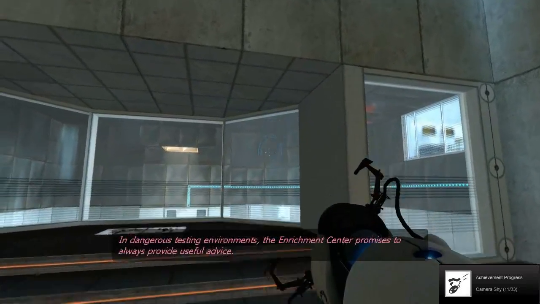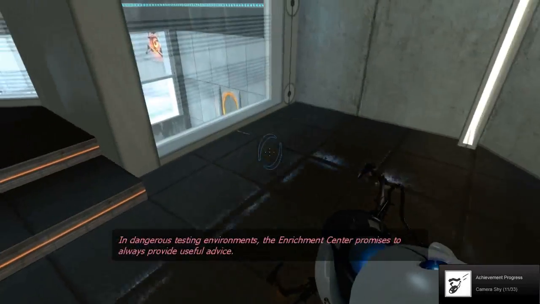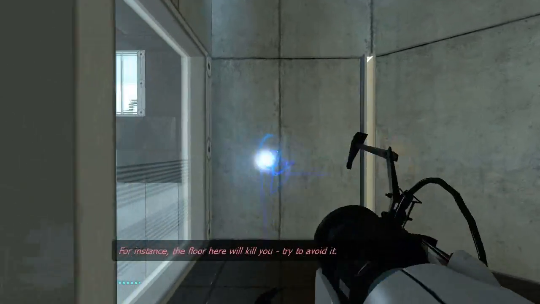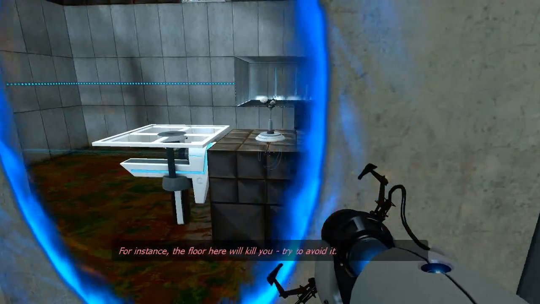In dangerous testing environments, the Enrichment Center promises to always provide useful advice. For instance, the floor here will kill you. Try to avoid it.